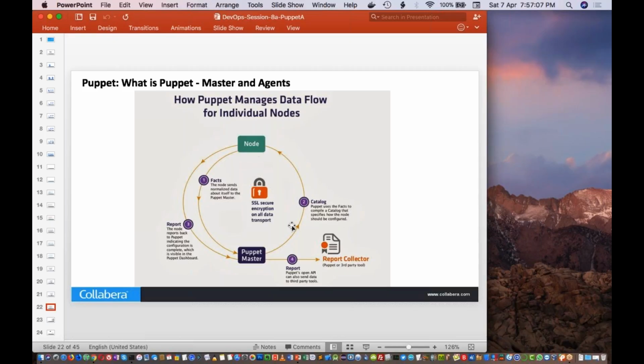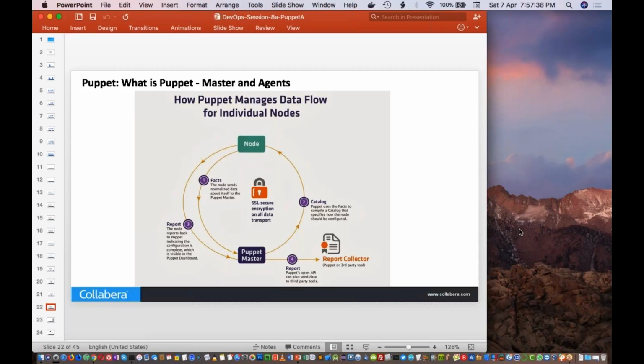The node will pull that catalog from the Puppet master and execute it, applying the configuration on itself. Once the configuration is done, the node will report the information back to the Puppet master, and from the Puppet master it can be exposed via API calls and all. Okay, so this is how the data flows in Puppet.